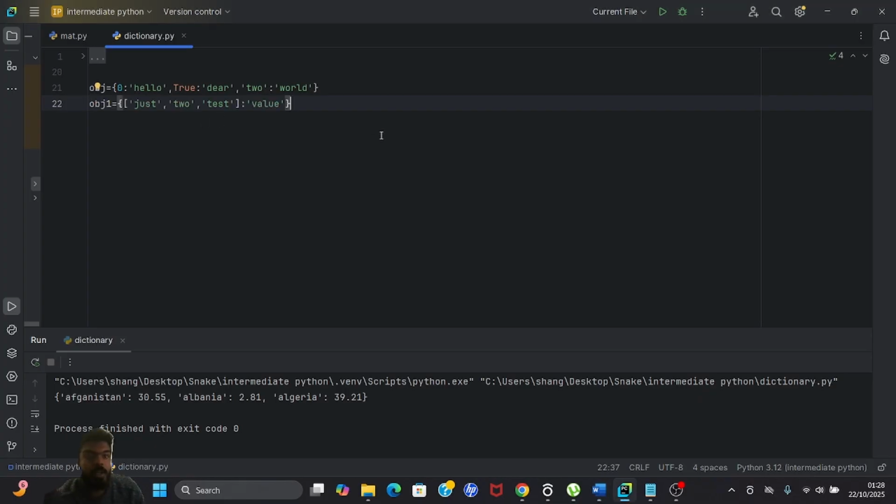So I have created two dictionaries. I named them OBJ, object one, then the second one. So here the keys are 0, True, and 2, which is an integer, then a boolean, and a string. And we got some values correspondingly. That's okay, that's perfect. But in the second one, we got the list as a key.